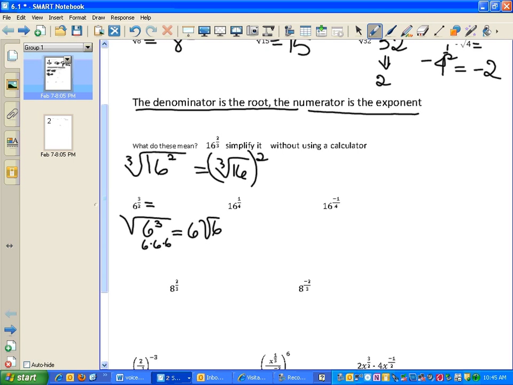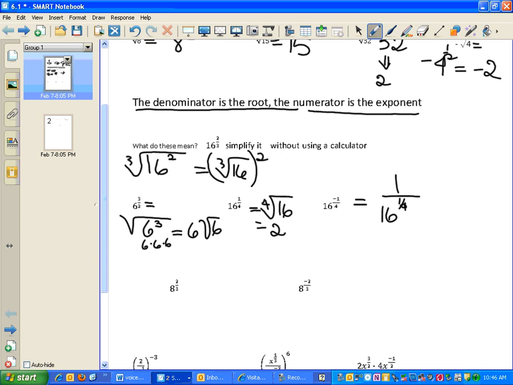Okay. What am I doing here with the 16 to the negative 1/4? 4th root of, which is, okay. So we know what to do with negative exponents. We must work with them as positive exponents. So if an exponent is negative, written as an integer, then we write it as a fraction, correct? We flip it. And so this is really 1 over 16 to the positive 1/4. Would you agree?